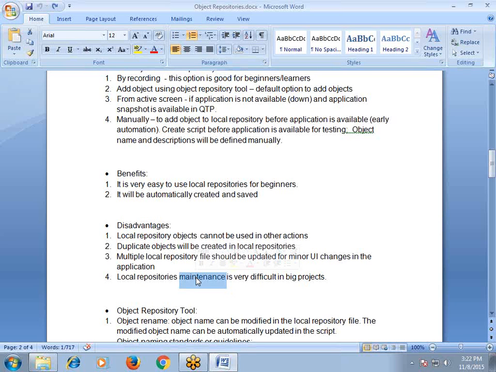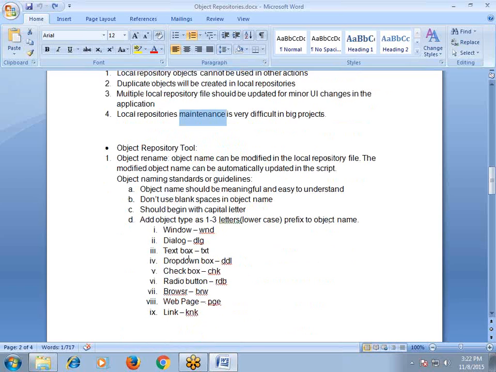Okay. And we discussed object repository tool operations. What operations can we do in the object repository tool?